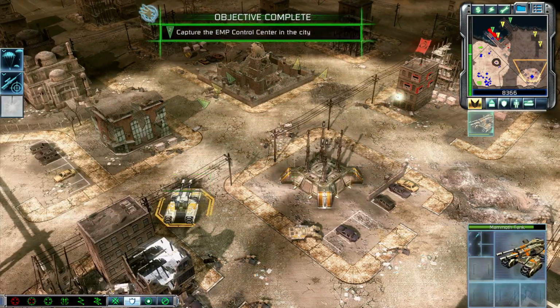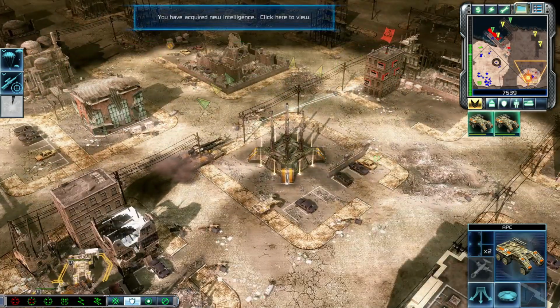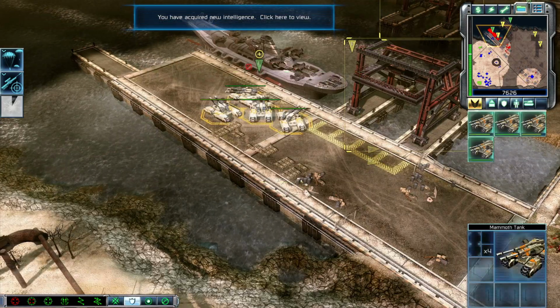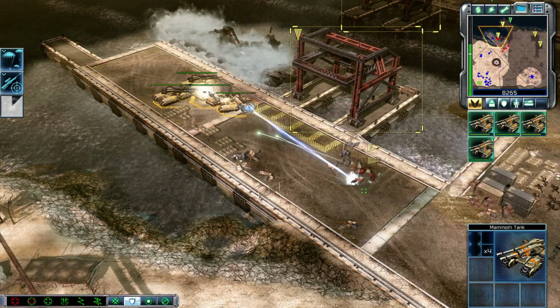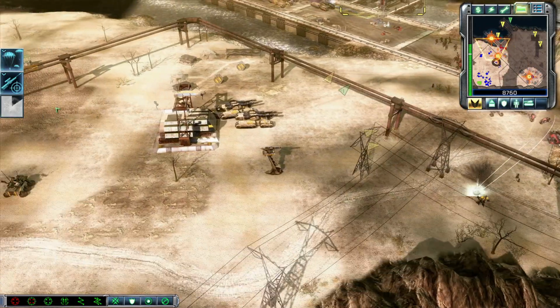Building captured. Bonus objective complete. Yes, sir. Unit under attack. Intelligence. Stand by for assault. APC, what's the plan? Unrivaled. What's going on over here? Lost. Oh, I see.